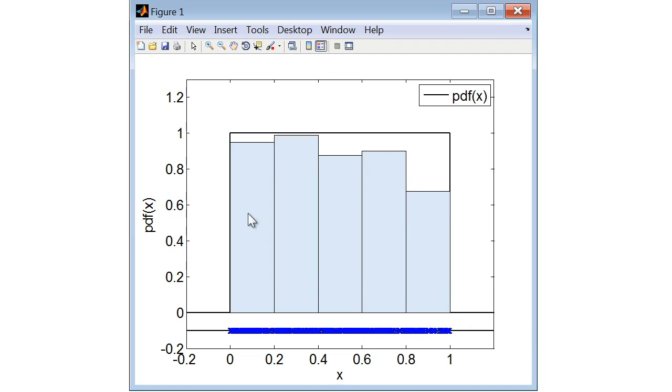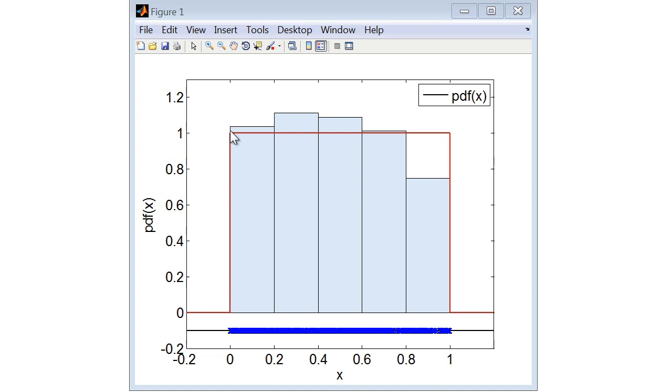Once we have generated all the values in the sample, the bars form what is known as the histogram of the sample. If we follow the profile of the histogram, we see that it traces the PDF. However, the height of the bars is not exactly equal to 1, as what the PDF would predict. There are differences. This is related to the fact that our sample is finite. This type of error, for instance here, here, and here, is referred to as a fluctuation error. The size of the fluctuation becomes smaller as the sample grows. In particular, they decrease as the square root of the size of the sample.